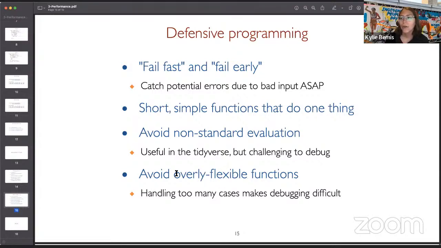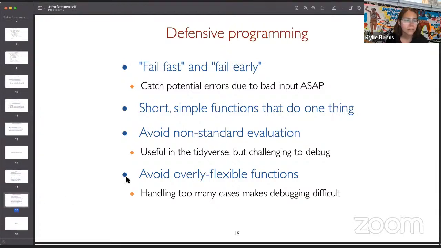I mentioned how we were talking about object-oriented programming. I envisioned a version of the plot function that just has a lot of if-else statements for handling different kinds of objects. That would be a pain to debug. So instead, if you find yourself trying to write a very flexible function for handling lots of different cases, think if there's a way you can use a strategy like object-oriented programming with different methods to accomplish that instead.